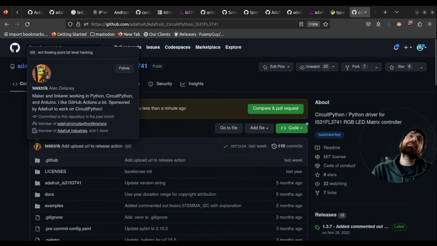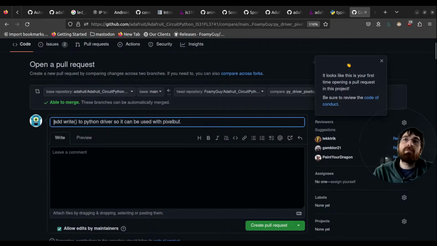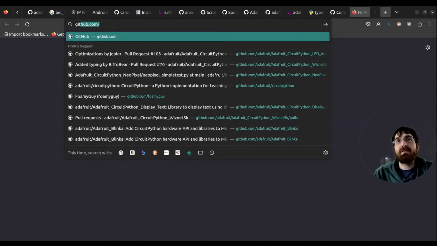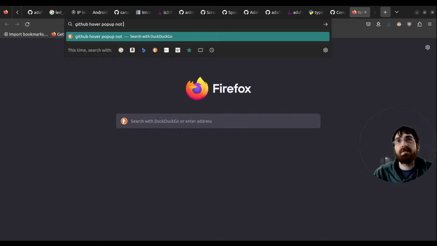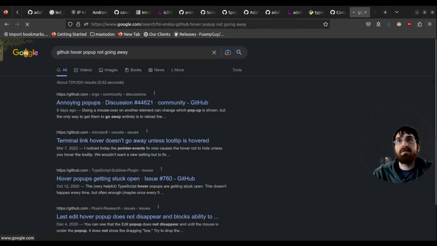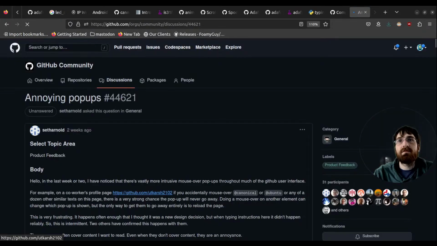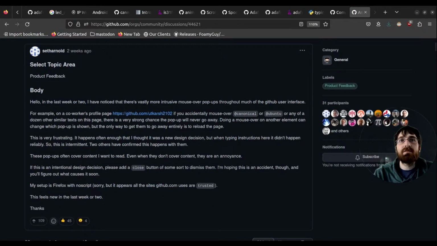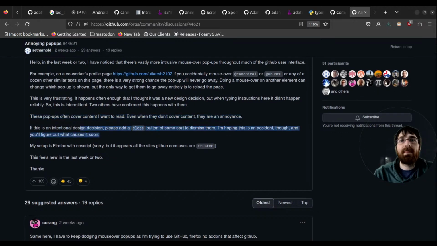Oh, the pop-ups with this too. Oh man. I hope that's gonna get fixed. Is that like GitHub hover pop-up not going away? 2 weeks. Yes.